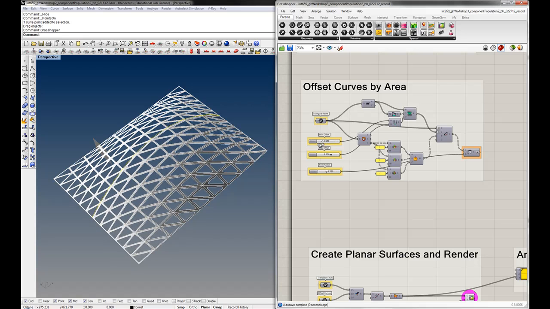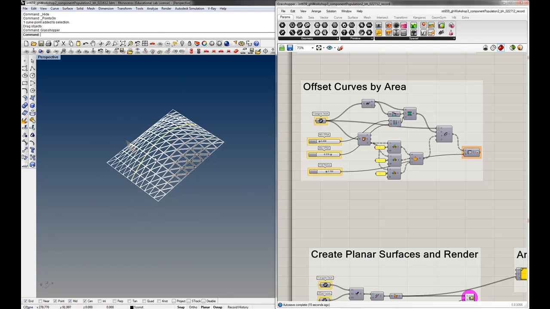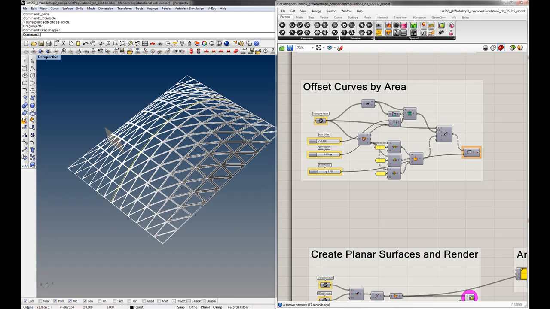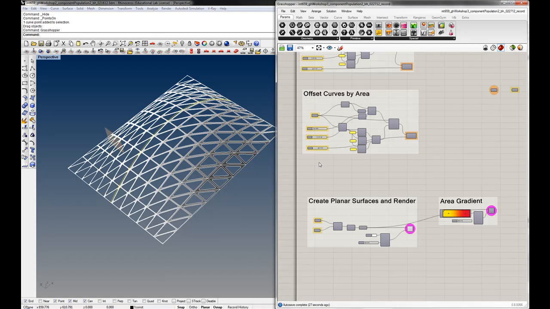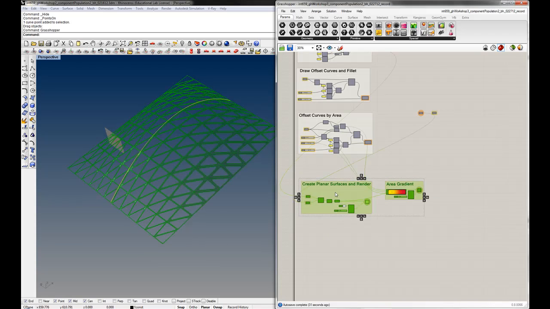The goal here is to create an attractor point which drives aperture size, offset distance, based on distance to that attractor point. So we'll be able to change the position of a point on this surface, and then all of the components close to that point will have either a small or a large offset, whatever we tell it to do. So very similar to the last one.